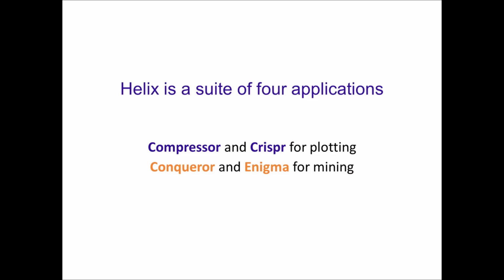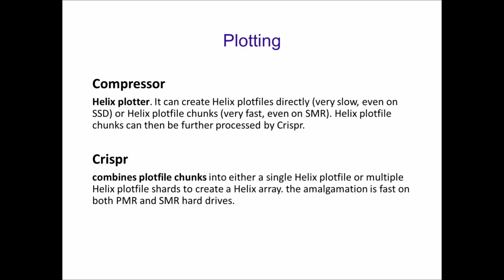Helix is actually a suite of 4 applications: Compressor and Crispr for plotting, Conqueror and Enigma for mining. Plotting. We have the Helix plotter, Compressor. It can create Helix plot files directly, which will be very slow even on SSDs, or Helix plot file chunks, very fast, even on SMR. Helix plot file chunks can then be further processed by Crispr.